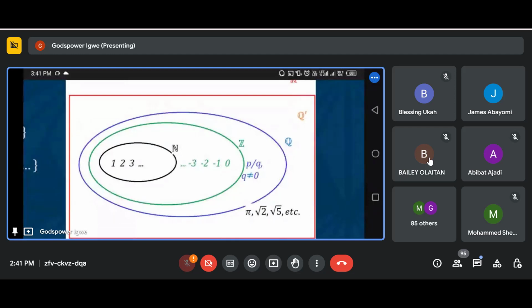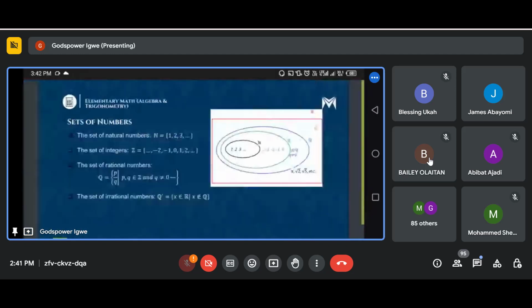Then the ones they call irrational numbers, anyone that has fractions, you understand? The ones that have fractions are called irrational numbers. Set of irrational numbers. Are they not making a mistake? Rational numbers is P over Q. Then irrational numbers are what? I think I wrote that down also. Wait, we need to confirm some of these things too, because they themselves make mistakes too.